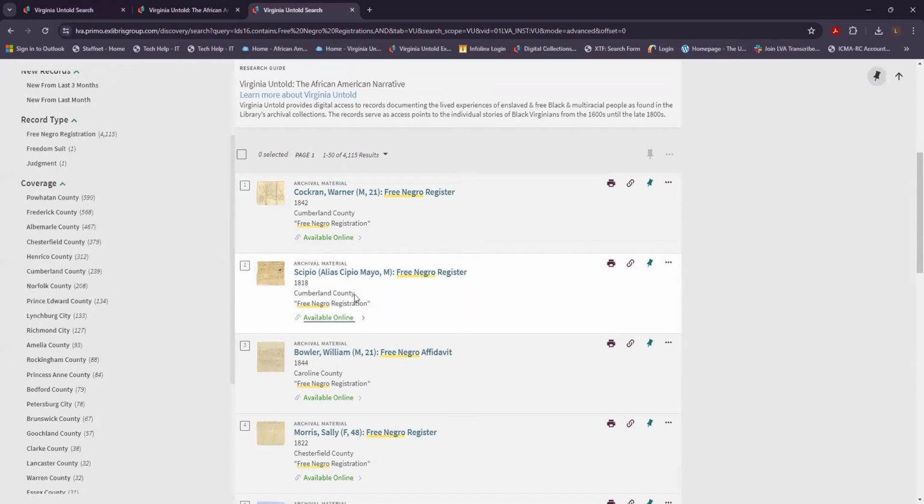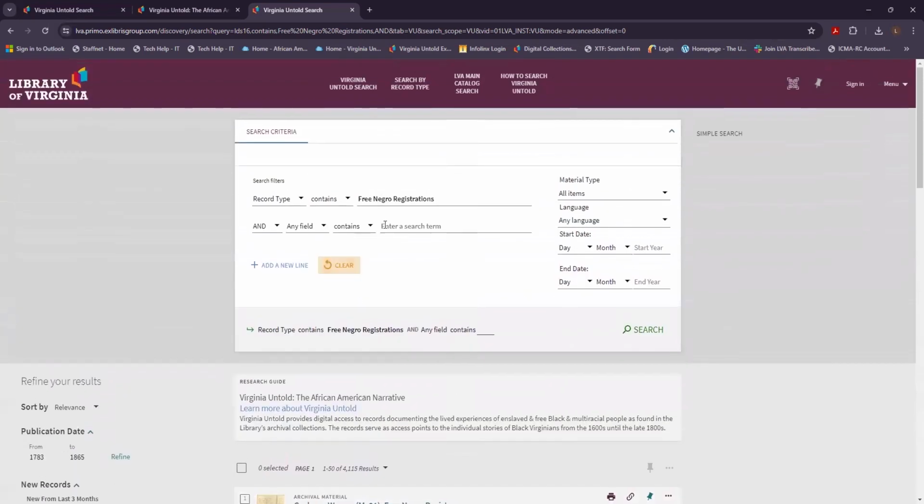So that means that I need to make sure that I'm including that in my advanced search. So in this particular case, I want to search both record type and coverage or geographic locality. So I'm going to also type in Campbell County.